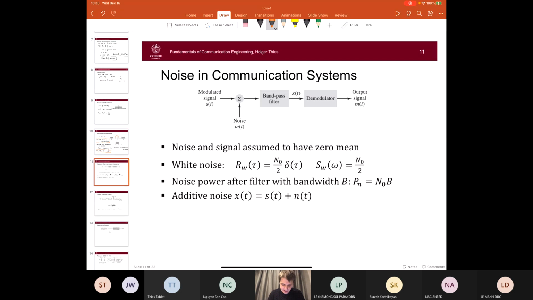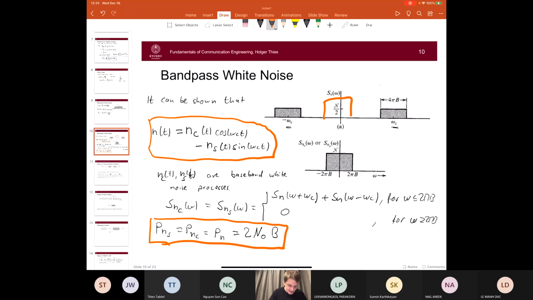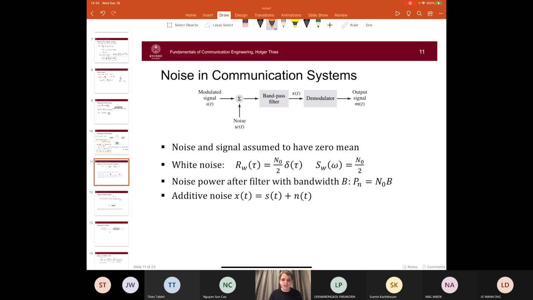No. Then this is kind of the end of the probability series stuff. And next we will apply this to communication systems. We will now look at all the analog modulation schemes that we have seen in the previous lectures, and see how they behave when we additionally add noise.